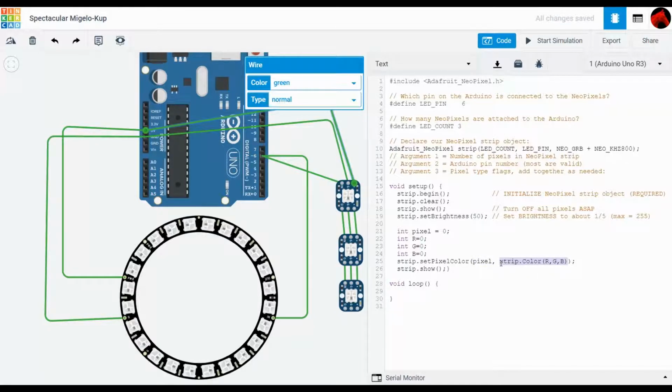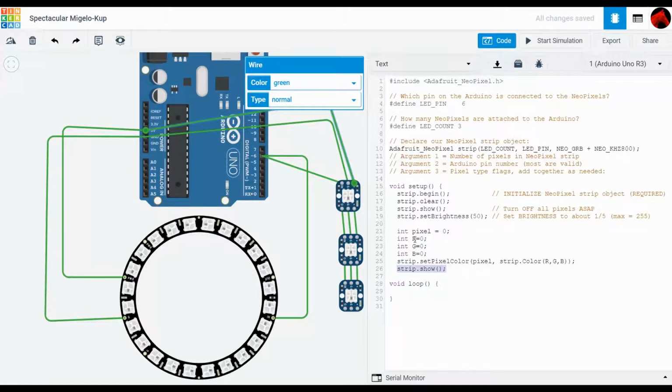This is a library function that takes the three values, 255, 255, 255, so 3 bytes, and puts it together into a single 24-bit piece of information that the library understands how to send out to the Neopixels. And then finally, just like up here, where we cleared the strip and then showed the clear strip, after programming the color for the LED, we have to send the data out to the LED.